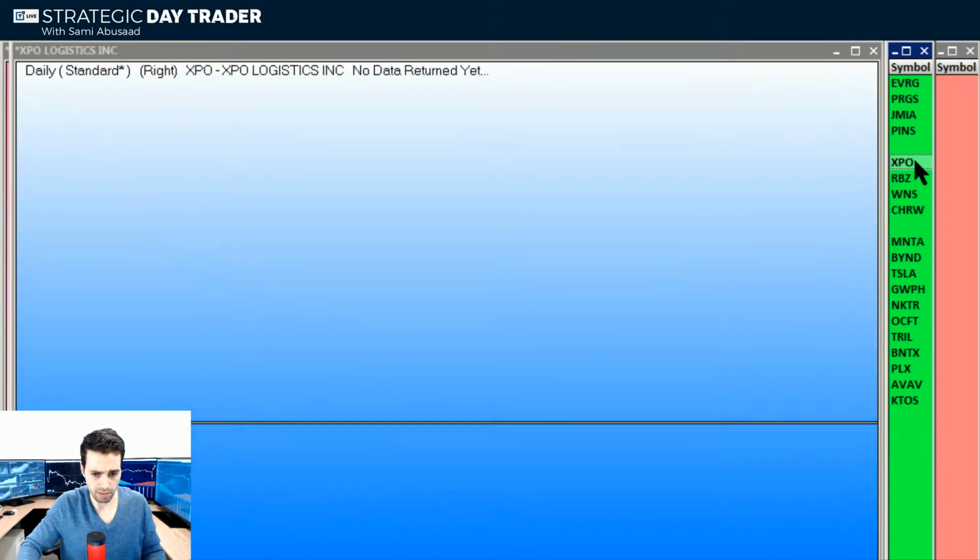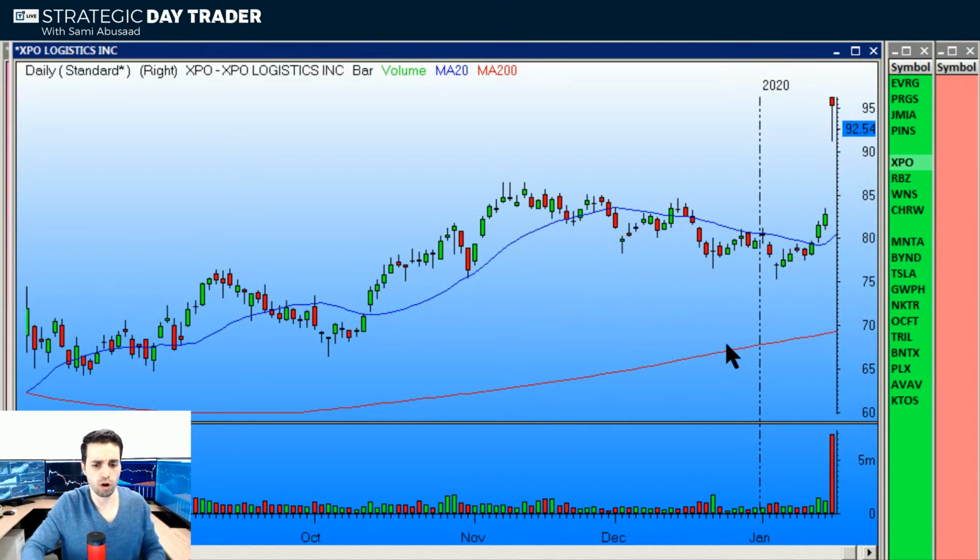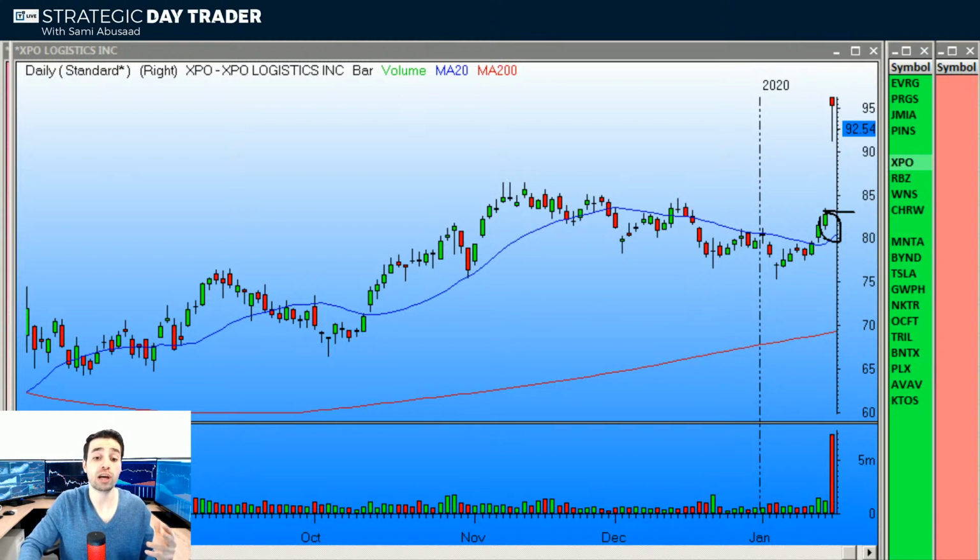XPO, let's take a look. Why are the charts acting up here? Okay, notice XPO printed 3 green bars up in a row and then gapped up. So that's a bit novice, but you can also say, well, not really, because it gapped from the area of the 20. It wasn't very far from the 20, and you'd be right. So this is what I call the in-between gap, meaning I play it short only if it runs up after the open, and I play it long if it pulls back first. If it pulls back, then I would look to play it long. If it runs up, then I'd look to play it short. Does that make sense? This is kind of an in-between, could go either way. I wrote it down as a novice gap, but really the truth is it's in between.